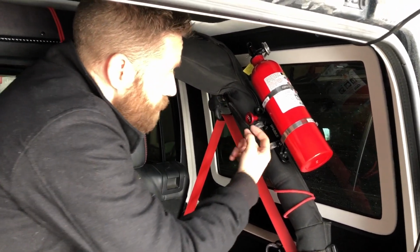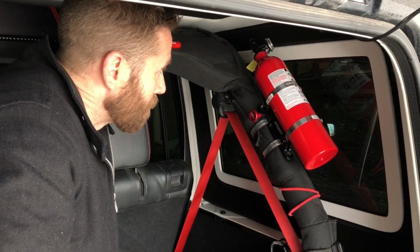And that's it. That's how you install the Drake Off-Road fire extinguisher mount. I think it looks great.